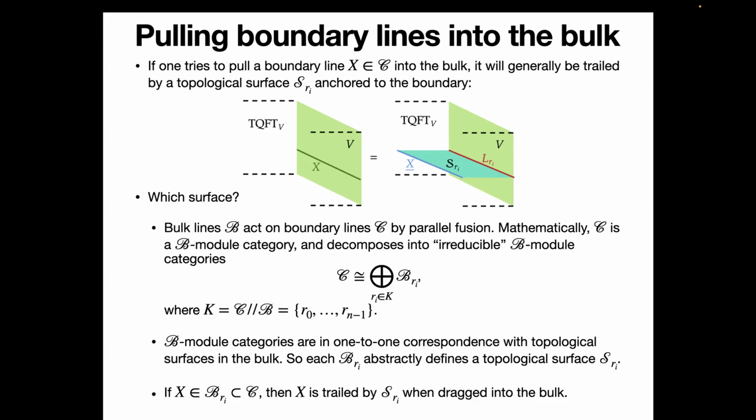No, it's just a module decomposition. And I only need to consider that B embeds centrally inside of C. Yeah, absolutely. And that's precisely because it's a bulk to boundary functor. That's a general property of these bulk to boundary functors, that they define these central embeddings.